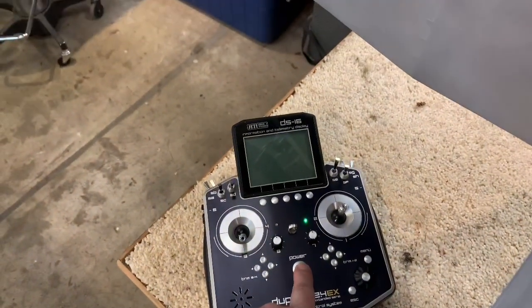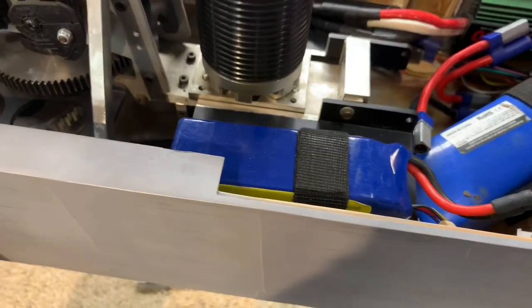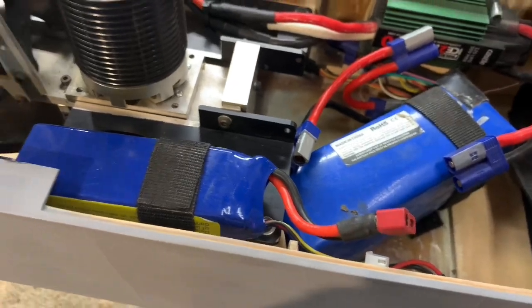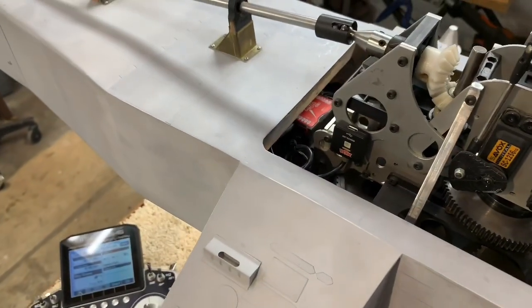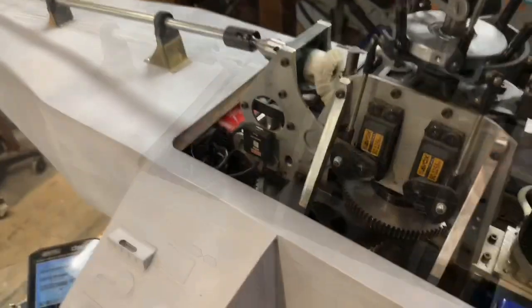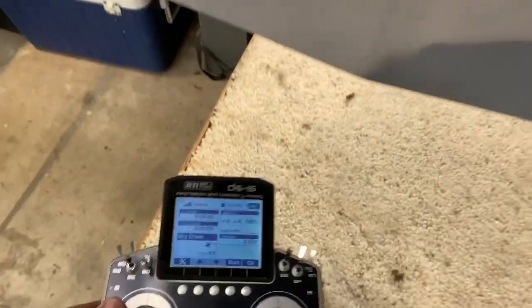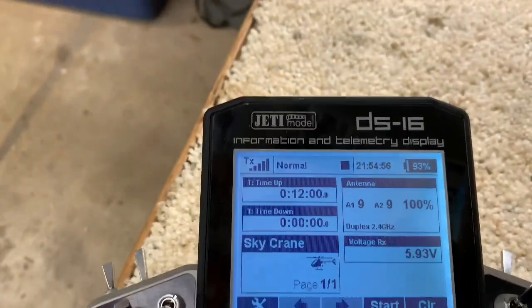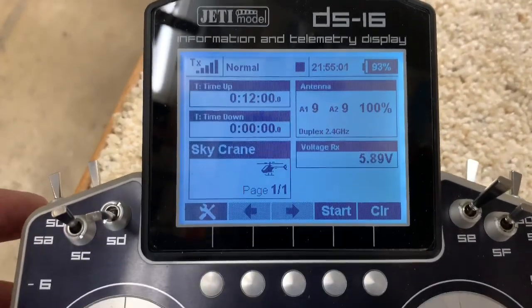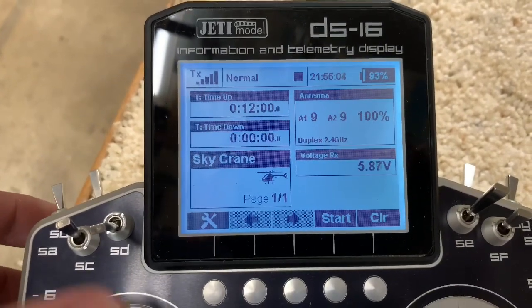So now what I can do is when I power this thing all up and actually do it, I get what I think is a fairly accurate reading on the back voltage when it's being drawn by all the servos. I needed two hands to plug it in, so I've got full control here, and now because I have my telemetry on here you can see my voltage dropping a little bit and fluctuating.